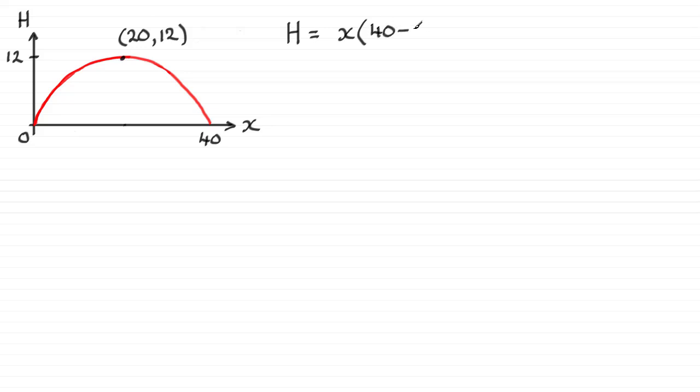I'm going to go for 40 minus x, knowing that this is a negative quadratic, and you can see that you're going to get x times minus x here, which is going to be minus x squared. You don't have to do that. You could have this as h equals, and when h is 0, you know that x could equal 0, or the other factor could be x minus 40. It's up to you. The thing is, don't leave it in these two forms, okay?